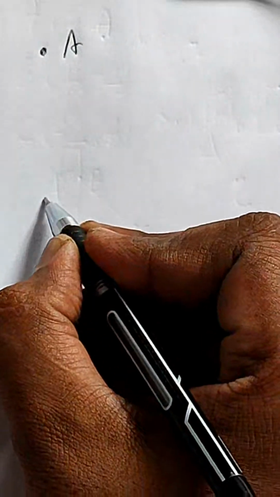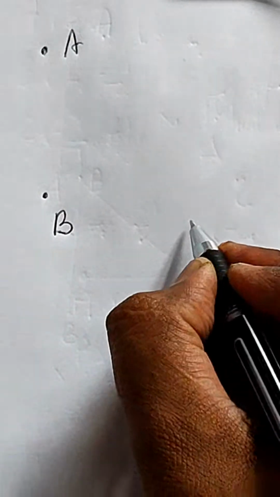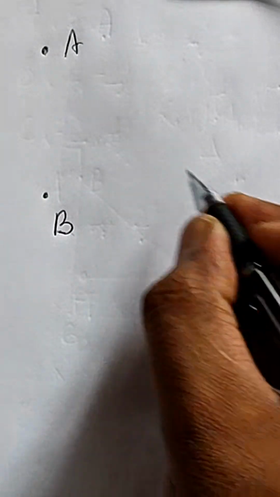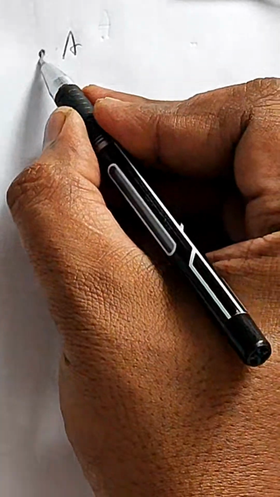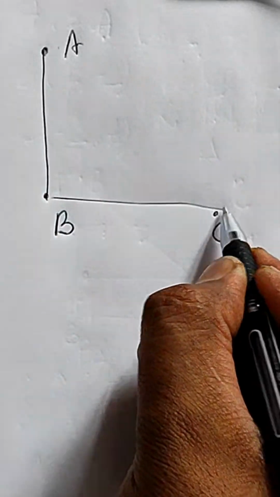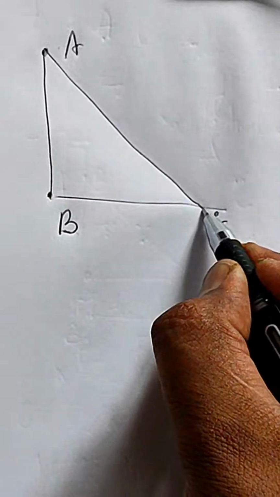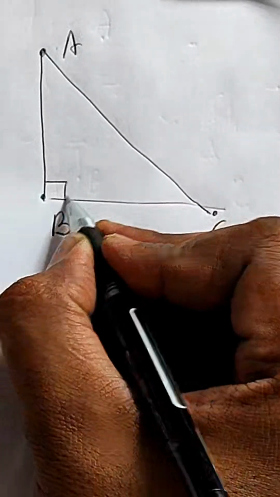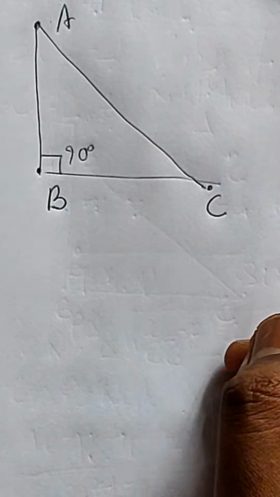Let's say these are the 3 points A, B and C. I'm pointing it in such a way because A, B, C are the vertices of a right angle triangle where B is the angle of 90 degrees. Okay, this is 90 degrees, right? And the coordinates of A, B, C are given to you, right? What are the coordinates of A, B, C?